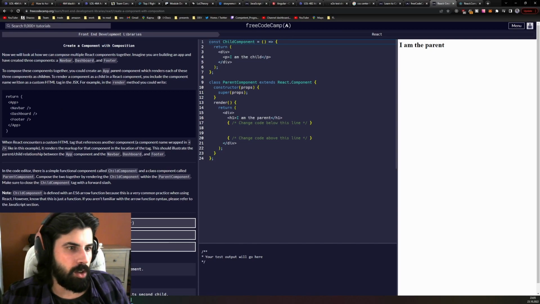Component composition. It's just to compose multiple React components. For example, we could write app, navbar, and so on, because it's not inside of them. Each of these.